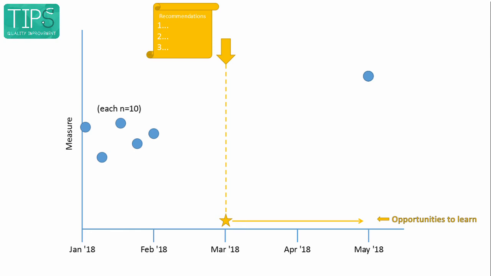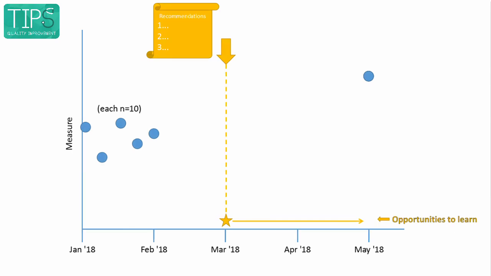This is because almost by definition, data points collected at multiple points in time are under different conditions, and this cancels out any misleading results we get from our audit taken on a single day or a single week, where that might have been a particularly good or particularly bad week and we won't know. You might be looking at those data points of 10 patients each, and your gut tells you that that isn't a very big sample, but for doing quality improvement work and with run charts, 10 to 20 patients is more than enough usually, as long as it's collected continuously.